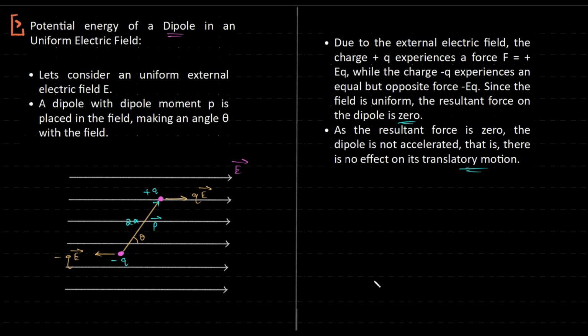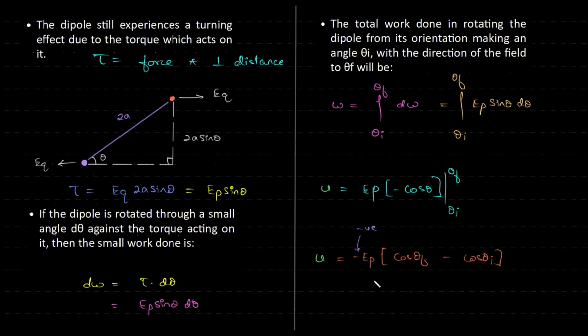Now, what did we look at? Because it's a uniform electrical field, the dipole will experience forces that result in zero translational motion because the forces are equal and opposite. But if the orientation is not right, it will lead to rotational motion. For rotation, we need a torque, and in this case we have a couple, which depends on the perpendicular distance. We have the expression for that. And then we have the work, force into displacement, and the work for the entire journey of rotation would be this expression.